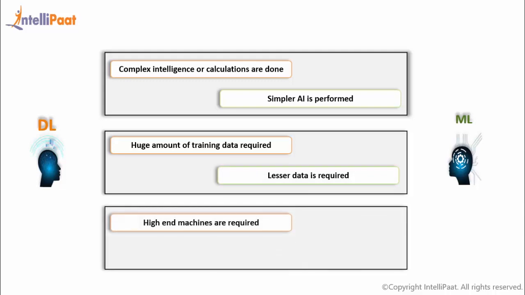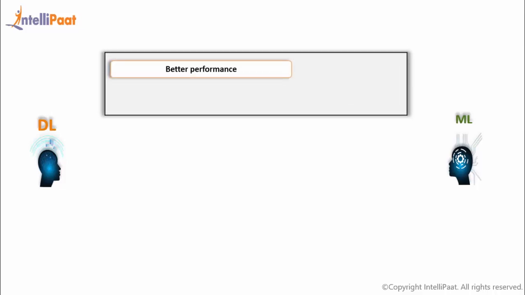To perform AI in deep learning, you need high-end machines as they're used for complex intelligence. On the other hand, for machine learning you can work with low-end machines as well. Next comes performance level. In deep learning, you'll get better performance as human intervention is minimized and most of the task is performed by the machine itself. In machine learning, humans decide the pattern, so chances of errors are slightly higher.